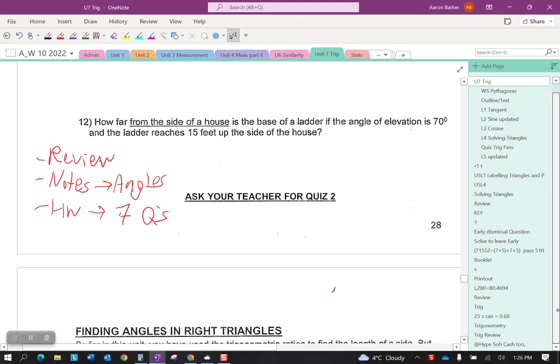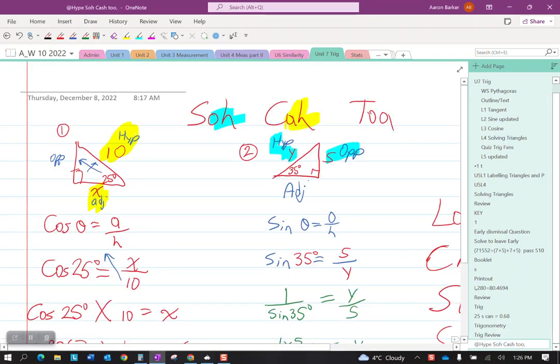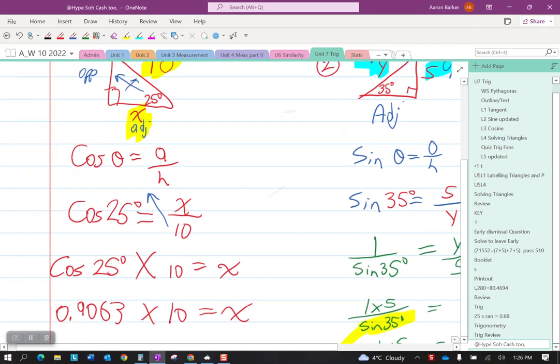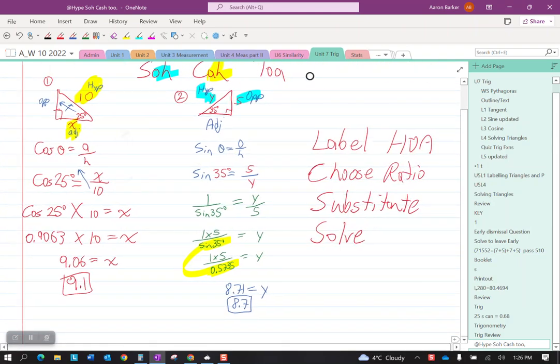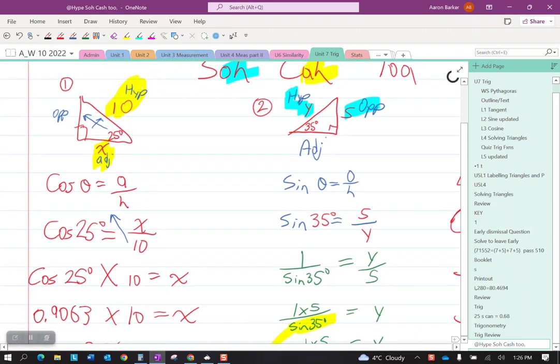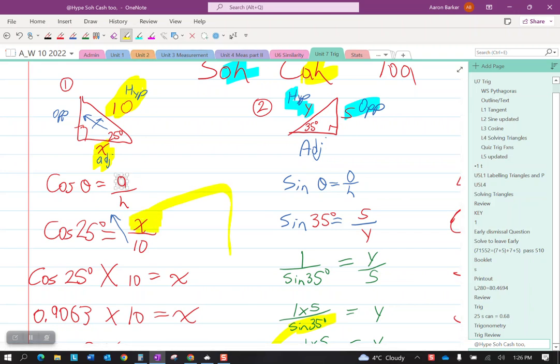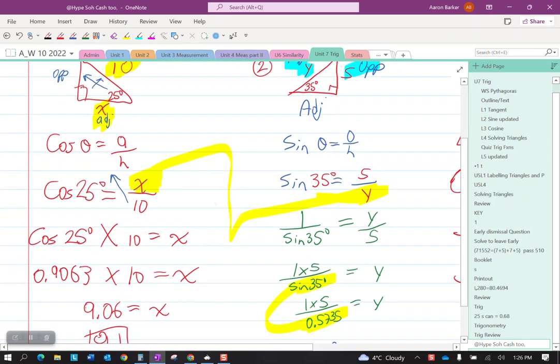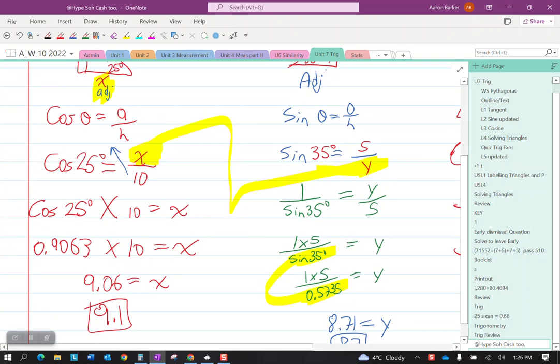A real quick review of what we looked at yesterday. We looked at SOHCAHTOA. This is the only two questions I can ask you. So these are the questions we do on the piece of paper. The first one is when your unknown x is on the top, and the second one is when the unknown is on the bottom. So all your work should look exactly like this with all the equal signs. Absolutely everything should be identical.